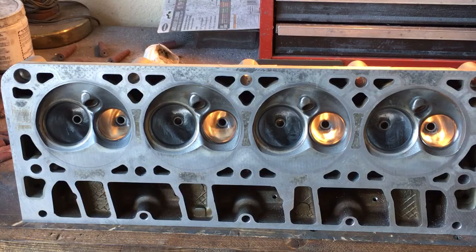The only reason I polish as much as I do on the exhaust runners is because it's not going to make a huge difference in flow, but hopefully it will help hold down on carbon buildup. I wanted you guys to see the end product as far as the porting was concerned.